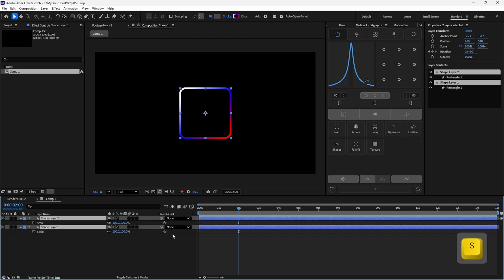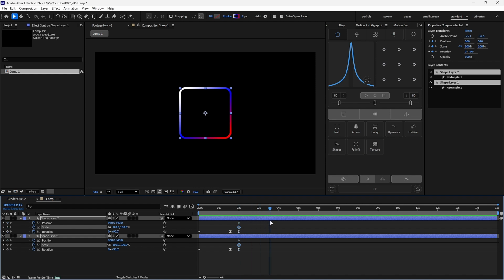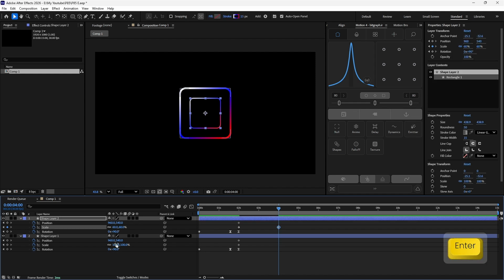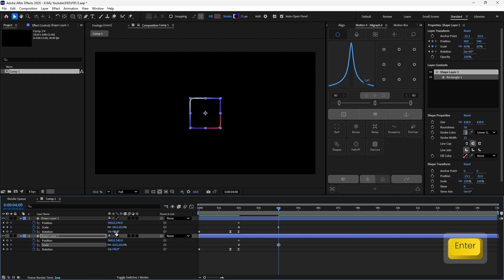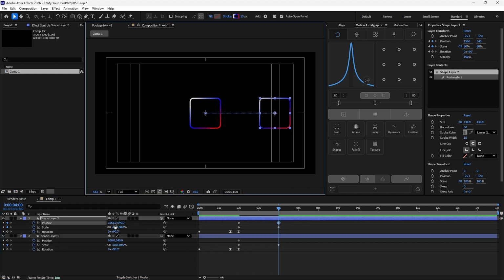Bring up Rotation, Scale, and Position, and add keyframes for all three at 2 seconds. Move to 4 seconds and reduce the scale to 60%. Then move one square to the right and the other one to the left.